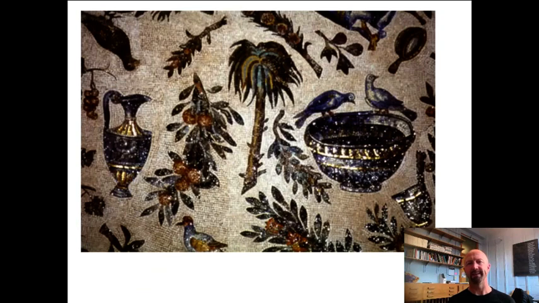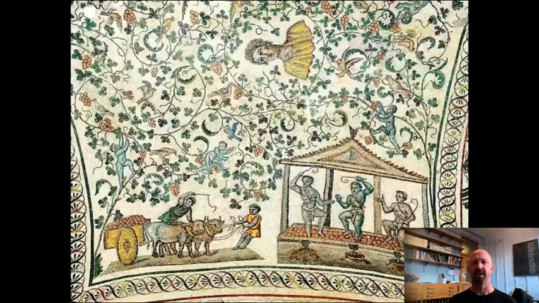But interestingly, and look at this, every little dot here is a little individual tile to show birds, water fountains and little vessels. All of these things are tied to Christian symbolism. Dominant of this is here, where you see basically grape harvesting, right? So we have all these beautiful designs, decorating the space with birds and vines, very standard Roman decoration of an interior space.